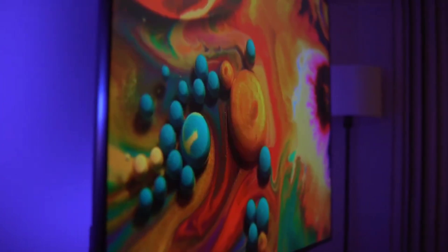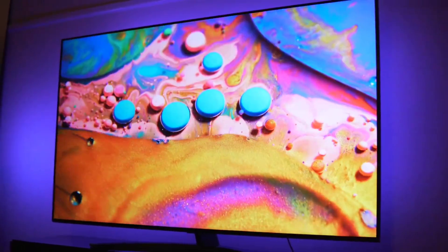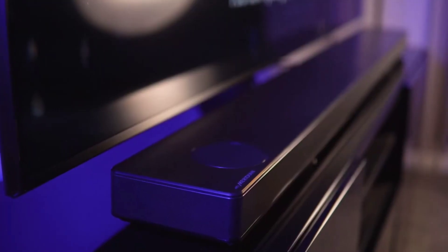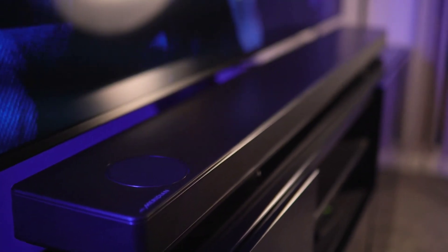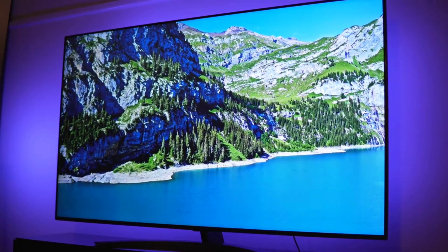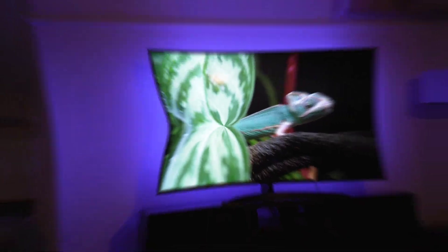Number 8: LG Nano 91. LG's TV range might be dominated by OLED TVs, but not everyone will be enticed by the format's self-emissive charms. If you prefer LED, the best LG 4K TV for you is the Nano 91, with its nano cell technology for purer colors. Priced as a mid-range model, it's the top LED option before moving up to mini LED. Nano cell displays use nano particles to filter and refine color performance. Add a direct LED backlight with local dimming and the result is punchy HDR with bright highlights and wider colors, and the Alpha 7 processor means SDR looks great too.